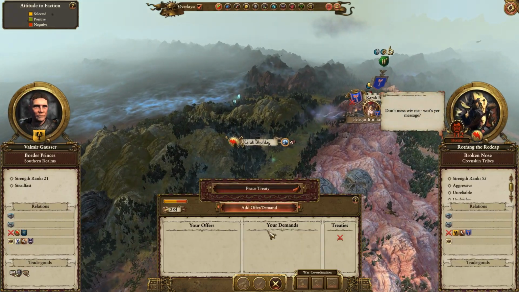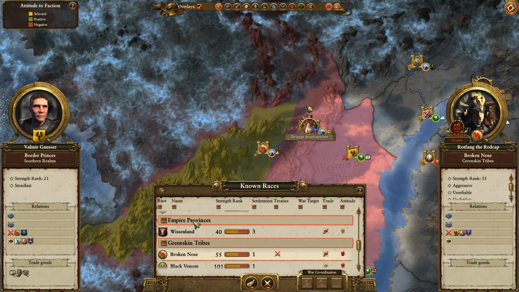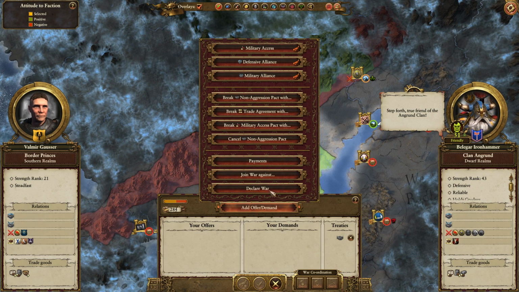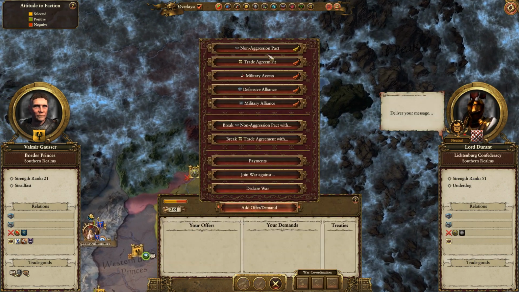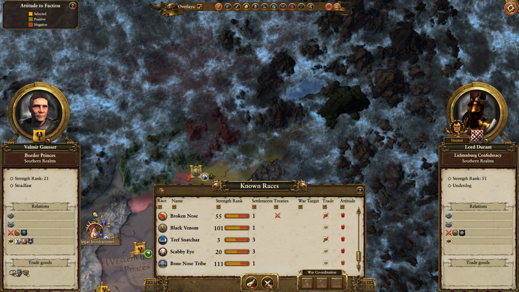Don't mess with me. No. What? I stand defiant. Step forth, true friend of the Angrund clan. We are a true friend, but that was still not really helping us at the moment. Deliver your message. Anything else I can trade with?